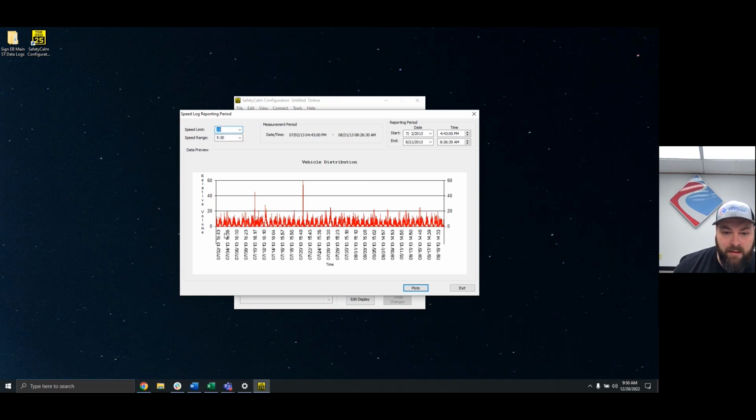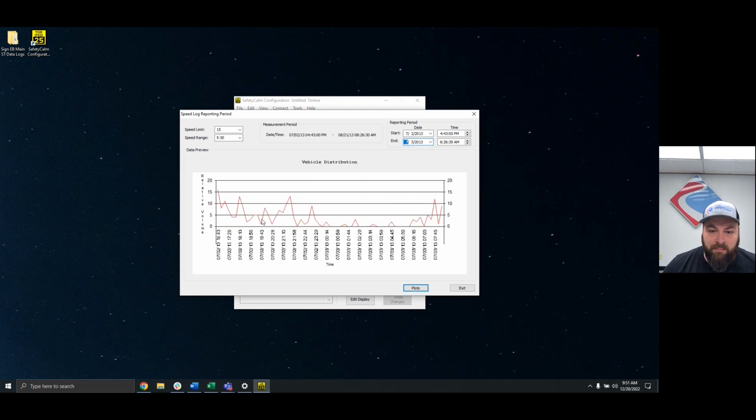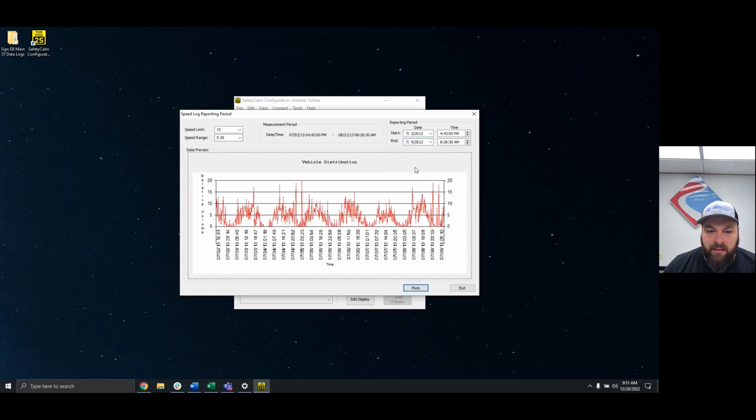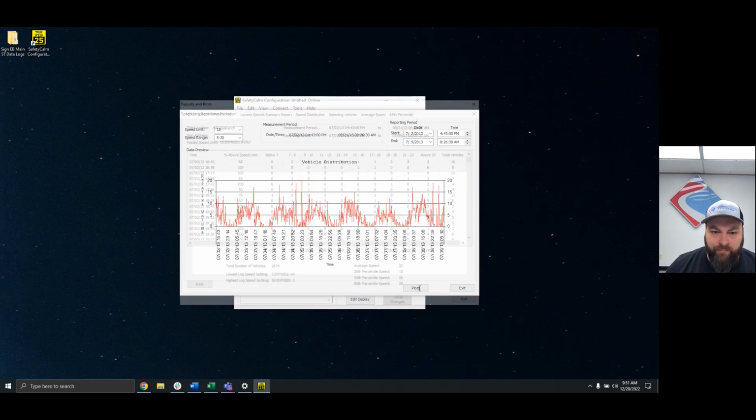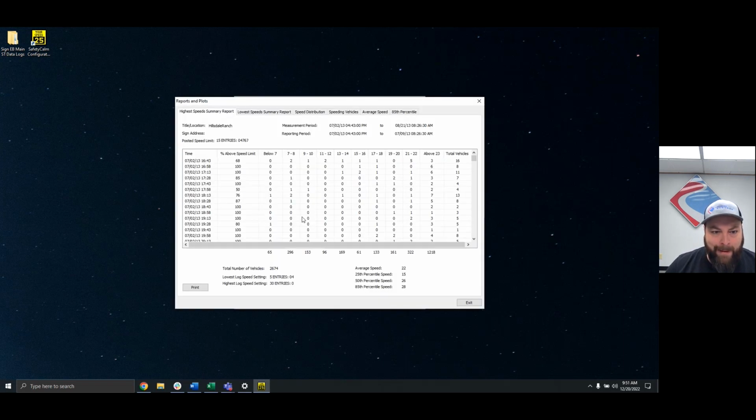All right, you'll notice that this chart below shows the ebb and flow of traffic throughout time of day. It's very compact, right? It's just to show you the amount of data that you're going to be looking at in this time range. If I drill down on simply just a day's worth of data, now you see it's a much more visible graph. Let's go with a week's worth of data, and that should give us a good visualization of what happens through an average week in July in front of this sign, right? So to do so, I'm going to click the plots button, and that takes us to our 6 reports.